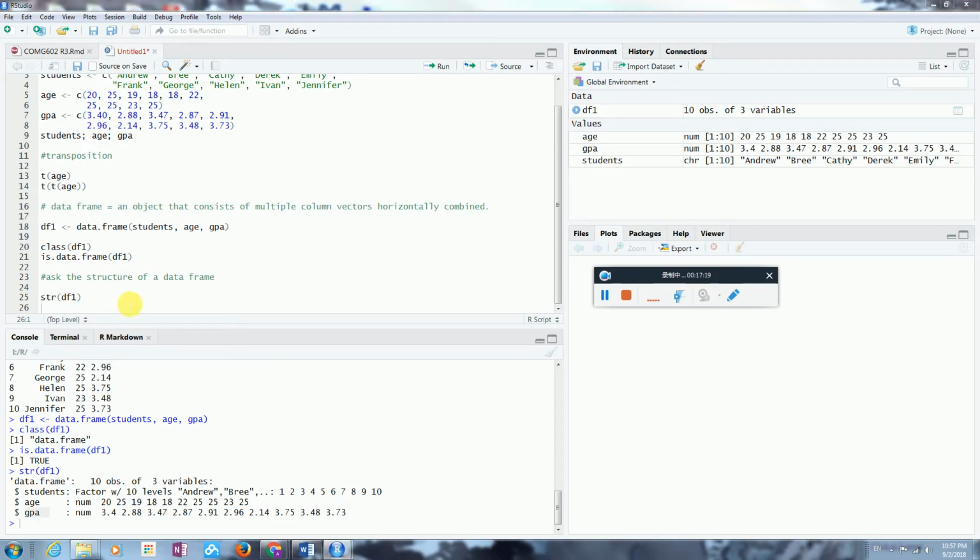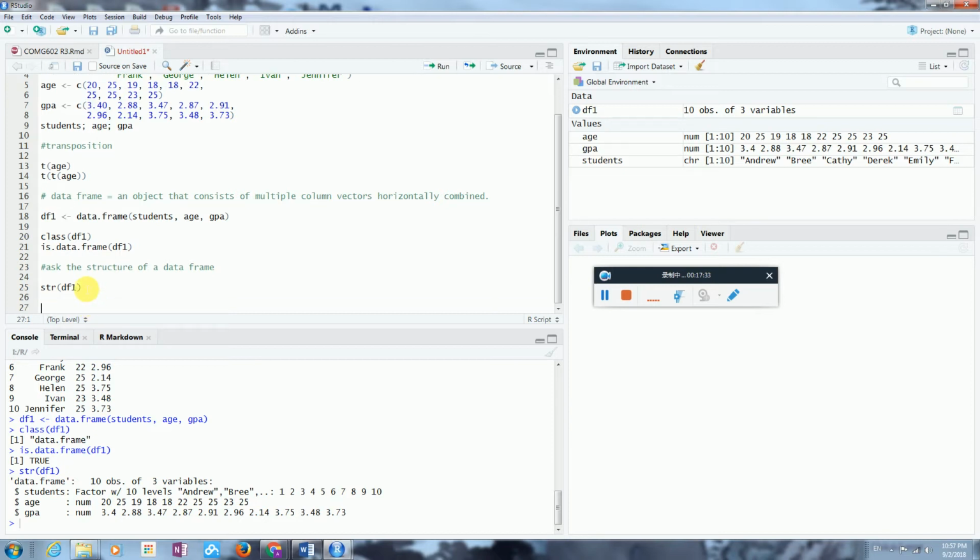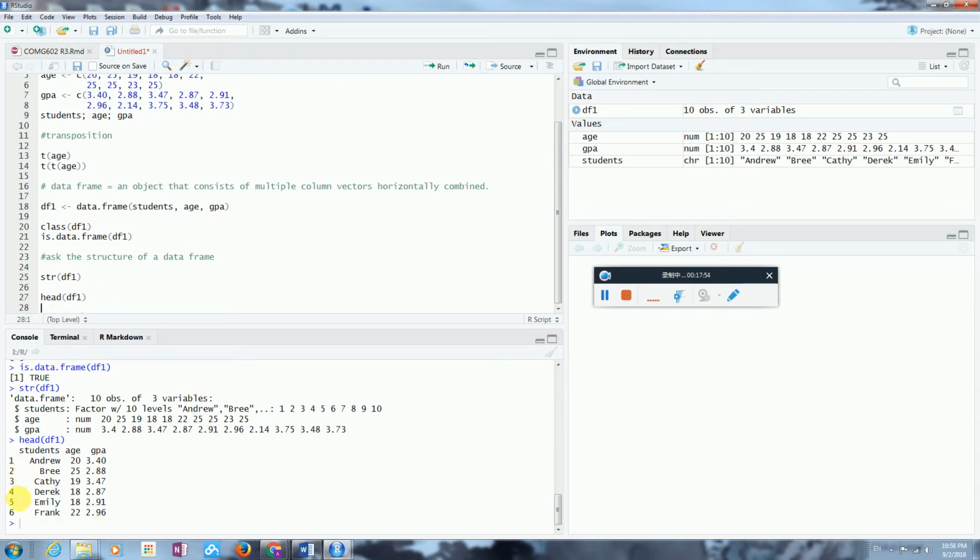So after that, you can say, okay, now we have confirmed that our object is a data frame, and we have a very general overview of its structure. Now you want to have a look at some of the rows and some of the columns. How can we do that? Well, we can use the head function. The head function gives you, by default, the first 6 rows. So we put df1 in the parentheses and hit Control Enter. 1, 2, 3, 4, 5, 6, exactly the first 6 rows with the variable names on top.